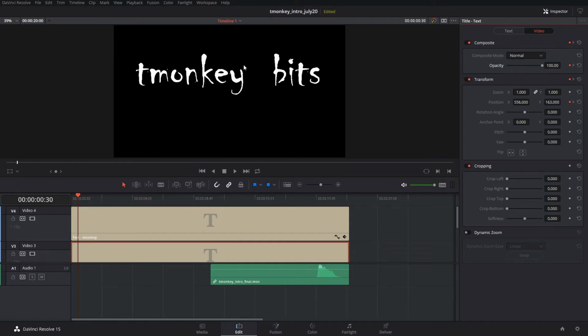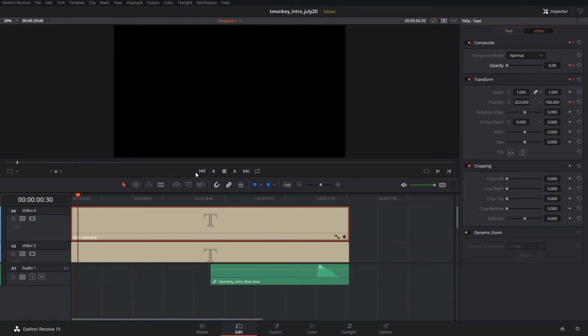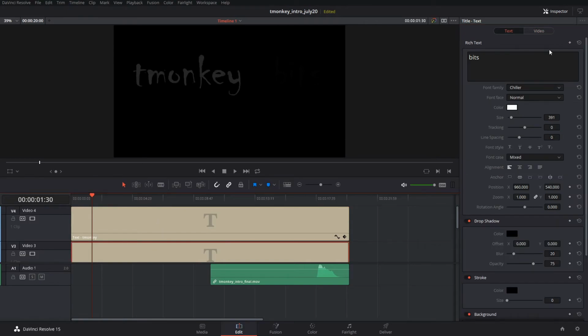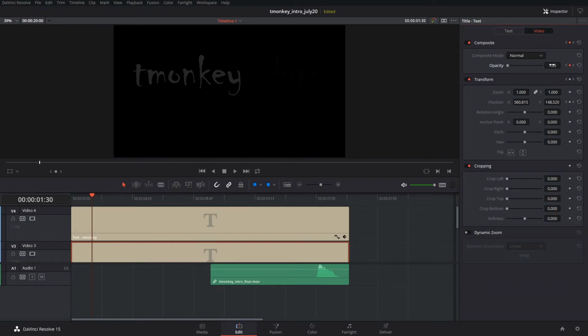We want to do a similar effect at this end as well. So we're going to set the opacity to 0 on both of the tracks, and then move 1 second forward from there. 1 second, 30 frames into the sequence, and for each of these we'll do the same thing. We're going to turn the opacity keyframe on at that point and set the value to 15, and then for the second word, we'll do exactly the same again at this point. Set that as a marker in there and set that to 15, and they should now stay at that between these start and end points of the video.